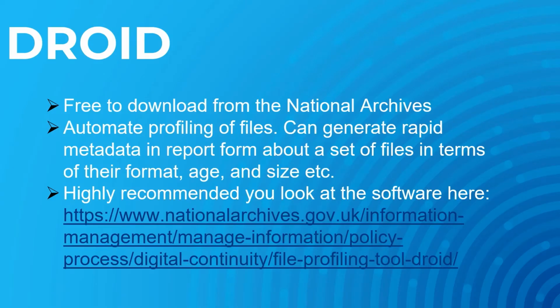Okay, Droid. Droid is the only example in here that relates strongly to digital preservation. It's free to download from the National Archives and it is highly recommended. Essentially what Droid does is it allows you to automate profiling of files, so you can generate rapid metadata in report form about a set of files in terms of their format, age and size, etc. I highly recommend you look at the description of Droid on the National Archives website, but I'll give you a quick overview of how it works.